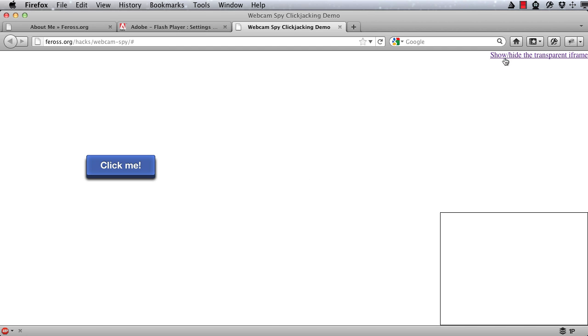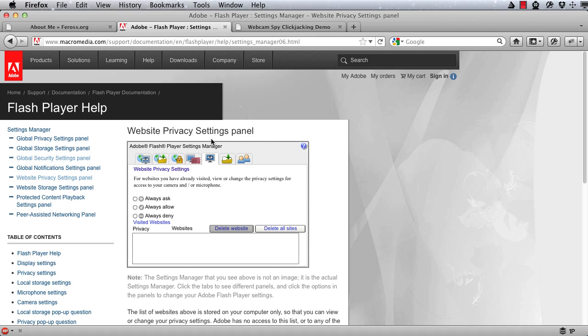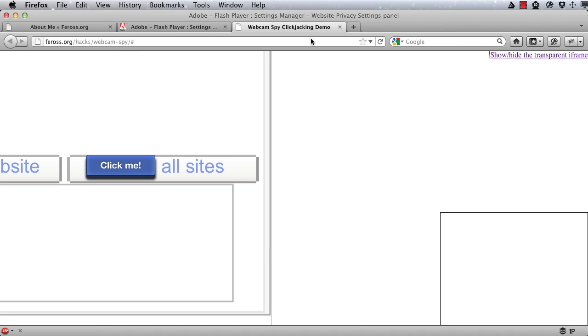And okay, so you can see here, this is actually an invisible iframe, and the source of the iframe is the Flash settings page that we just saw over here. Adobe obviously doesn't want people to be able to put this page in a frame, so they actually tried to do frame busting. They have some JavaScript on this page that busts out of any frames if you put this page into a frame. However, if you actually make an iframe and make the source the SWF file directly, then it actually works. And this surprised me.